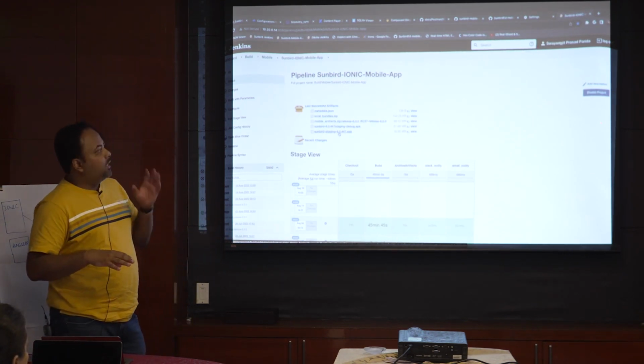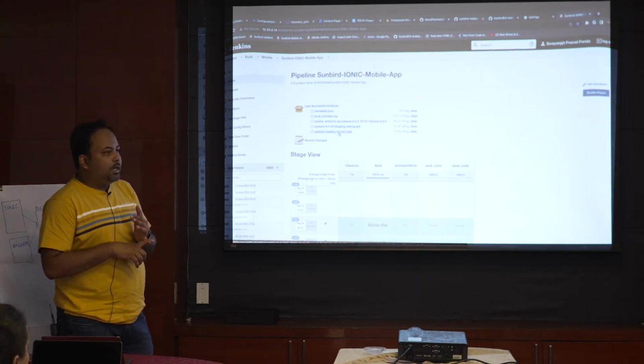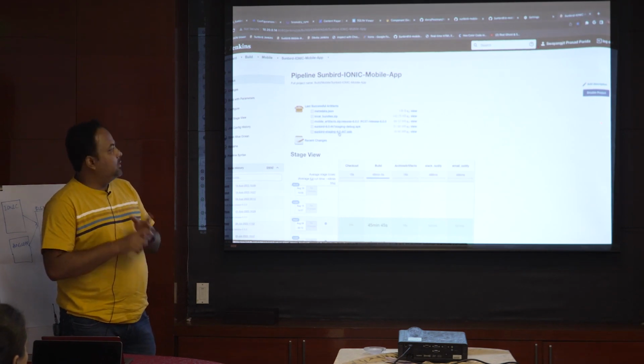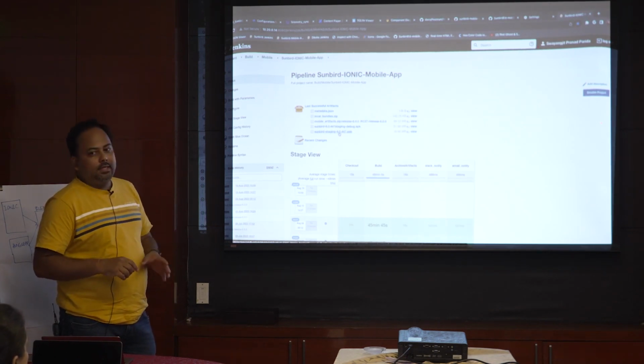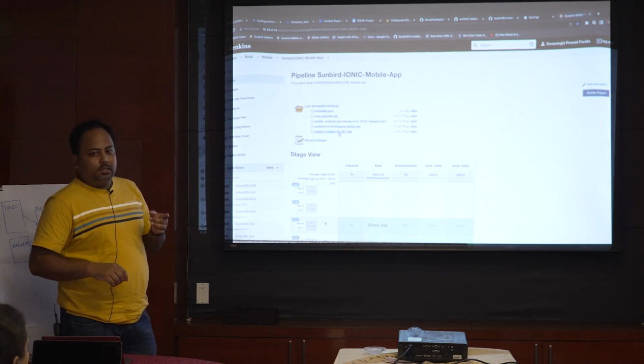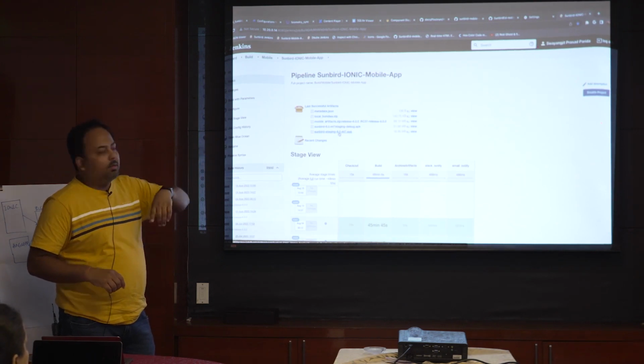So rely on Jenkins for uploading into production and for giving it to QA. Jenkins will give you all the files that are required. It will also give you the debug APK for you guys to test it out, and for production it will give you the AAB file to upload into the Play Store.